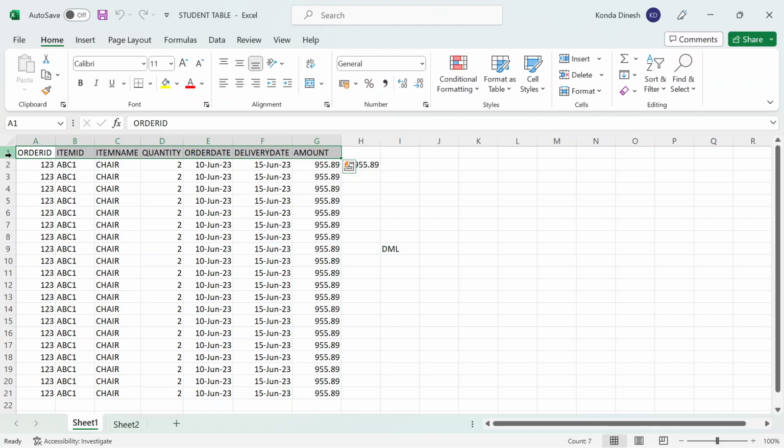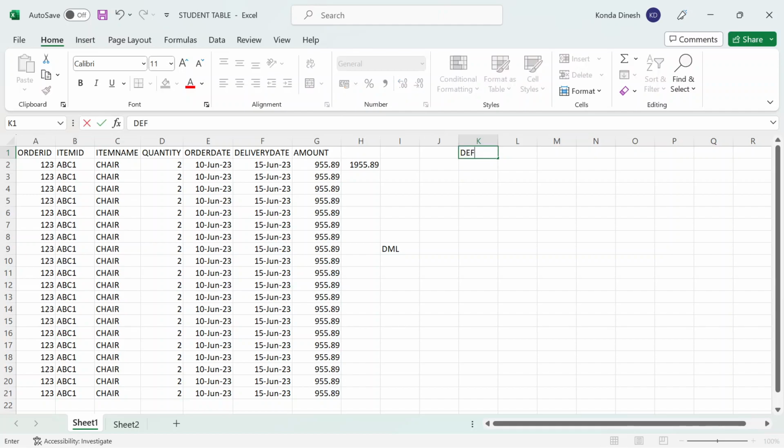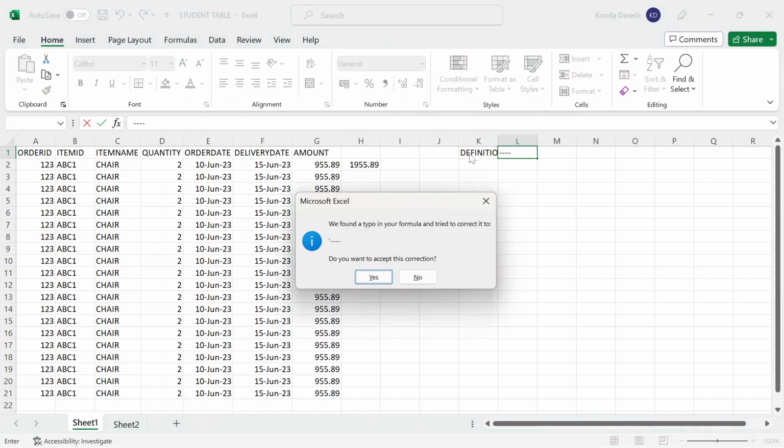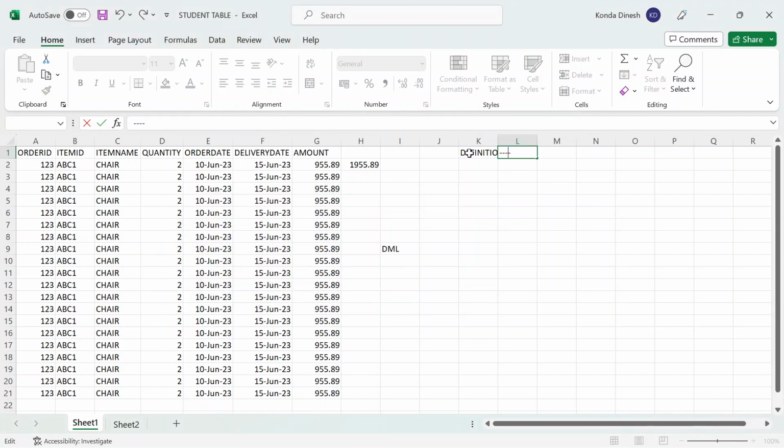Here you see, the first header I selected is called the definition. We deal with this definition using DDL commands.